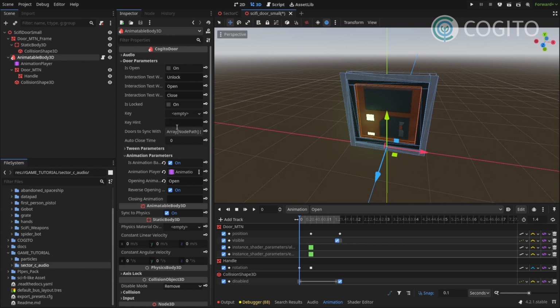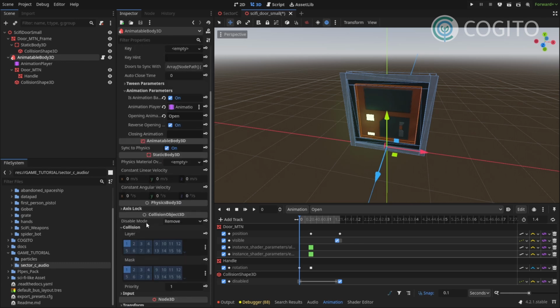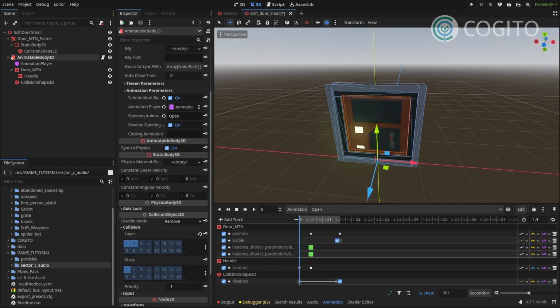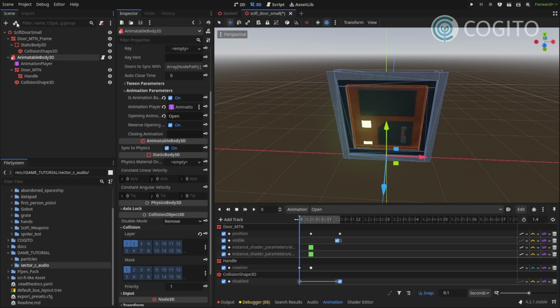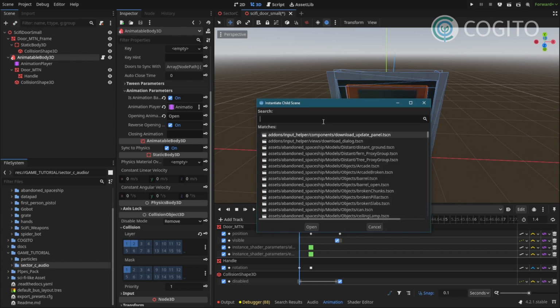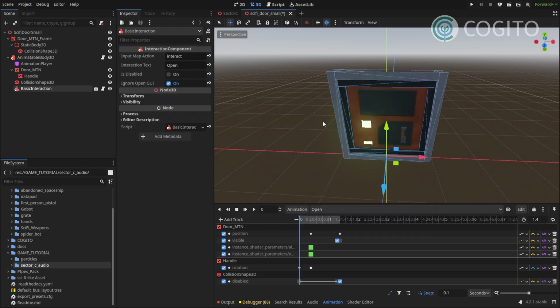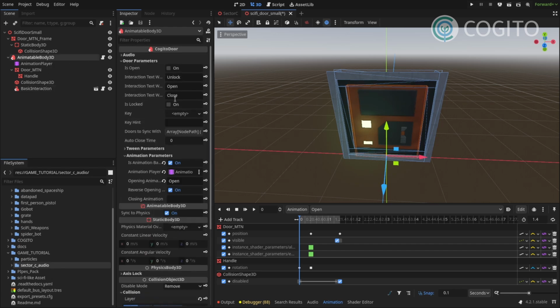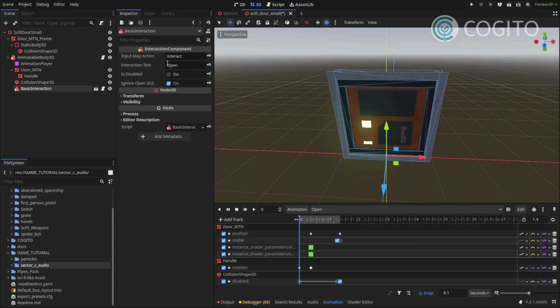Okay. Now, what else? One thing we must not forget is to make sure the collision layer for layer 2 is active, so the player can interact with it. And lastly, we need to make sure there is an interaction. So we need to add an interaction component. So I'm just instantiating a basic interaction. And the reason we just use a basic interaction is that the door object actually has its own interaction controller and it will overwrite whatever the basic interaction provides. The basic interaction is just there to map the right input to it.